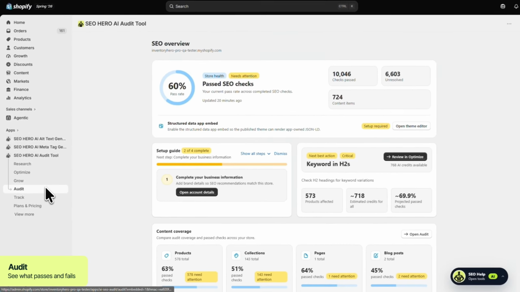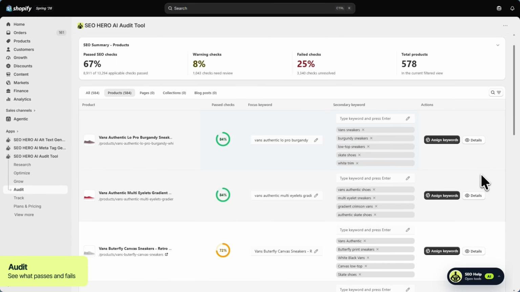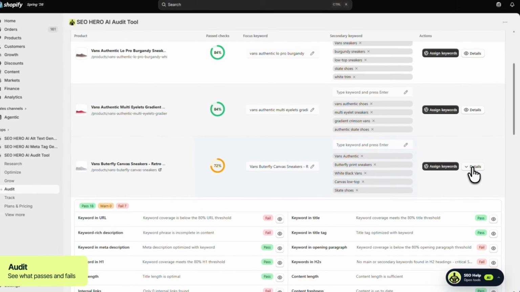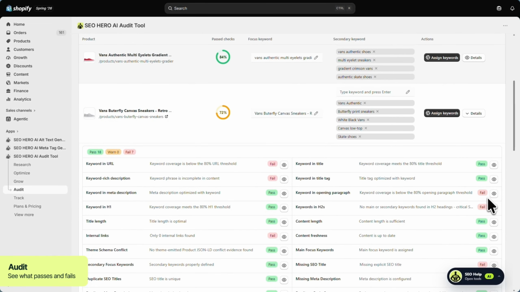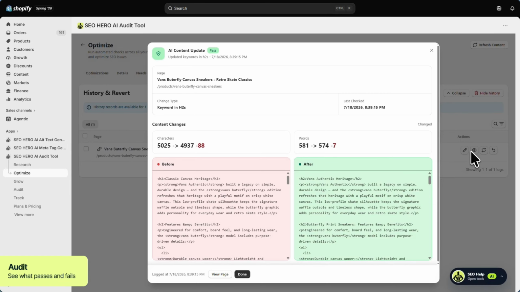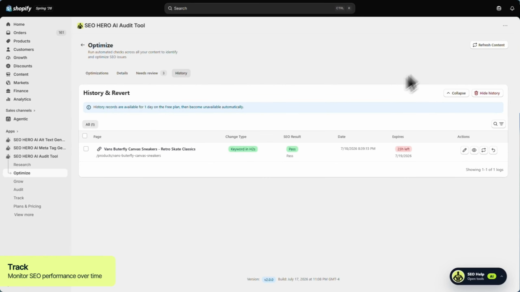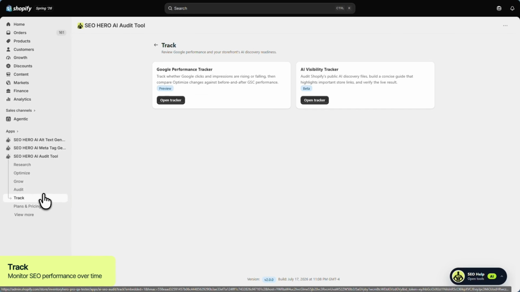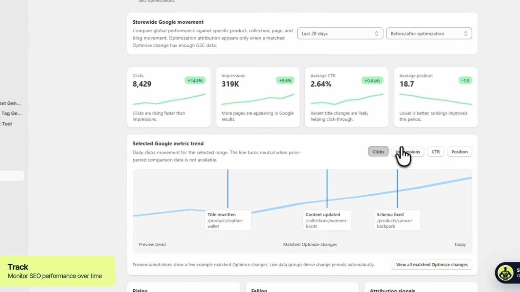Auditing is to individually audit a particular page one at a time if you want more granular control. And tracking is that Google rank tracking and LLM rank tracking.